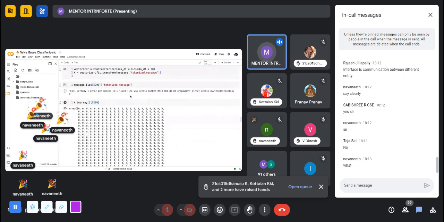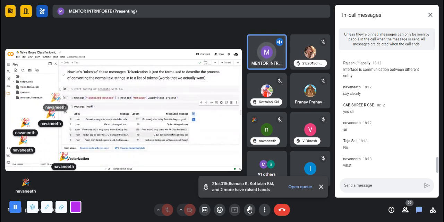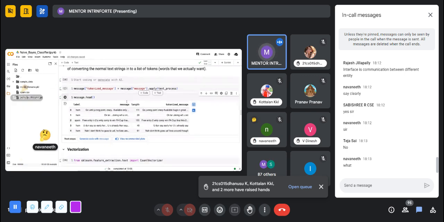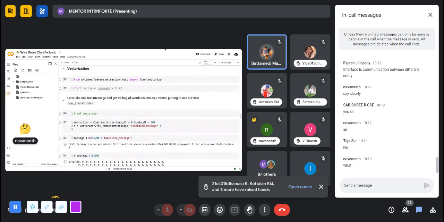After that, we did vectorization, where we converted our words to numbers, because numbers are something that your machine understands. The machine doesn't understand words.